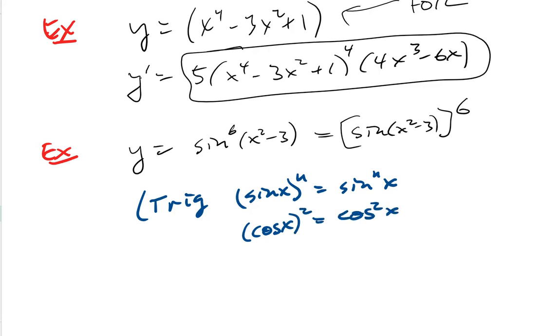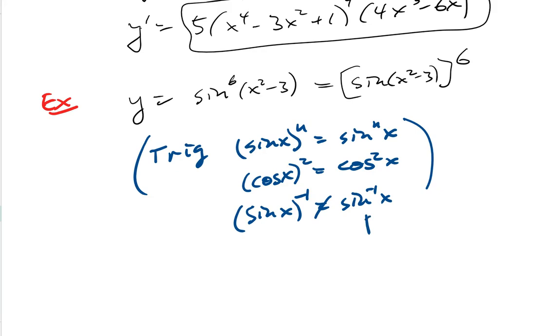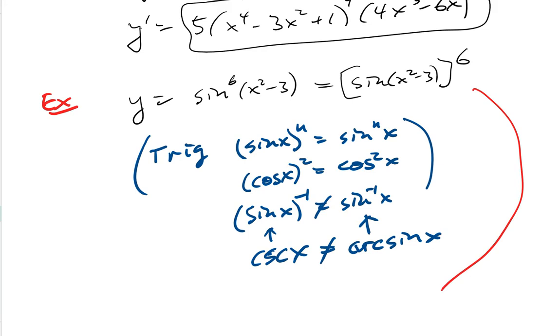All right. Now, there's a danger in doing this though, because you have to be careful with inverse functions. It's not the same thing. So if you have sine x to the -1 power, this is not sine -1 of x. That is inverse. That is arc sine of x. And this here is 1 over sine x, which is cosecant of x. And these are not equal at all. All right, so that's just an aside. So let's go back to the previous problem here.